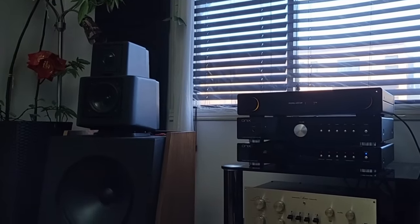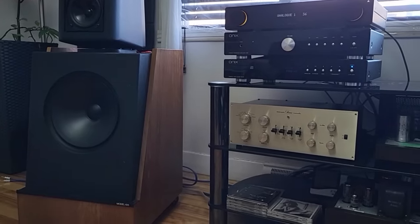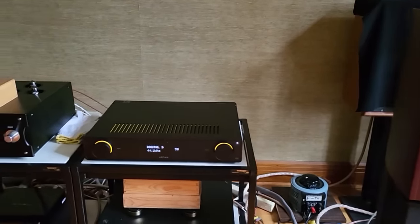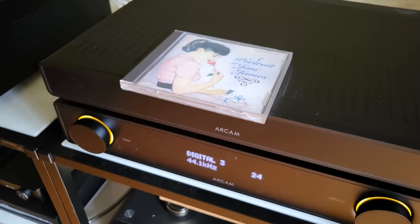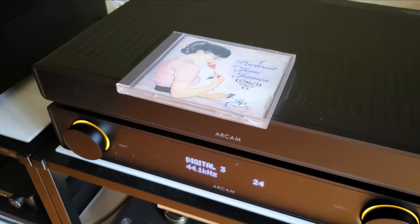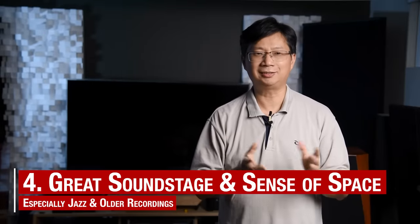I have tried it at many locations and noticed it works well with jazz and old recordings. My friend Mr. Vintage commented that when he listened to the Joanie James song 'You Belong to Me' from the 50s on the A25, it brought him back to his teenage years — it was able to create the right atmosphere for him. This amp, like a good Class D amp, can create the space in the soundstage really well. I noticed that I can hear the space in the room, and these older recordings tend to be recorded in a live environment — the A25 recreates the ambience of the room really well.